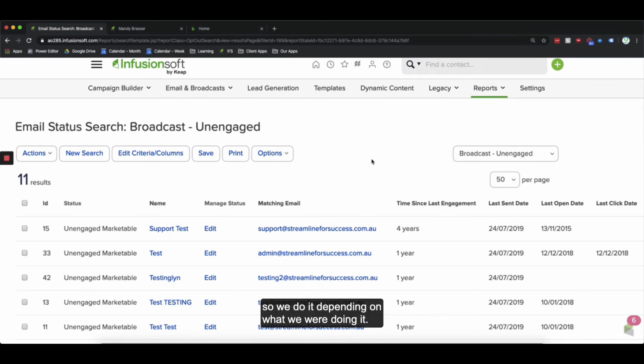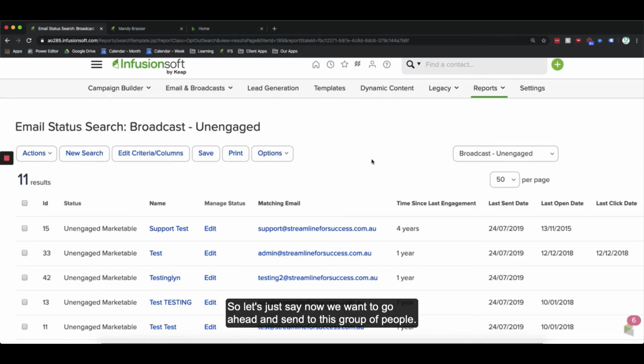We were doing it on a fortnightly basis, and we probably will still continue to do it fortnightly. But some of you are sending a lot more emails than what we are, so you might want to do it on a weekly basis and start understanding that trend. Some of you, monthly is going to be fine. But as I said, this data is going to continue to be dynamic and updated constantly. So you can't go back in time and run a report asking how many people we had on our engaged list 12 months ago. You can't do that. So I highly recommend that you do this.